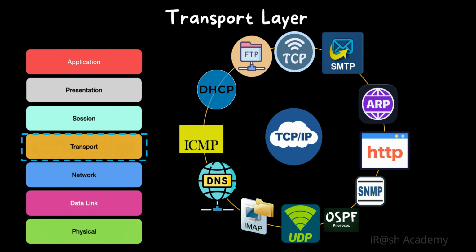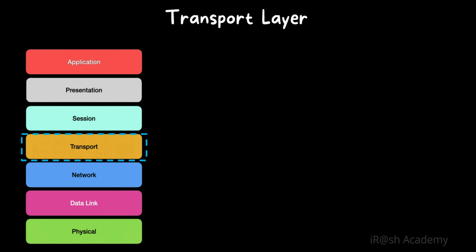So basically TCP/IP is a group of protocols, and each protocol in it is used for a different purpose. There are two major protocol types used in TCP/IP, and they are TCP and UDP. TCP stands for Transmission Control Protocol and UDP stands for User Datagram Protocol. Now let's discuss TCP and UDP. First we are going to discuss TCP, which stands for Transmission Control Protocol.